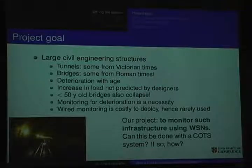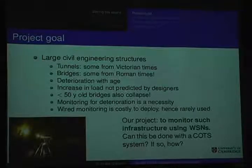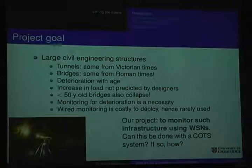But doing that in this kind of structures with wires is a bit of a nuisance for installation. And therefore, the thrust of this project was precisely, can we do the monitoring we want to do using wireless sensors? And they called upon us to help them realize this quest. So the radio propagation people, as I said, and I'm from the security side, and there are some other project partners who were not from Cambridge, Imperial College London, doing something about the back end and so on, which I'm not going to talk about in this particular talk, but which were part of the overall project.